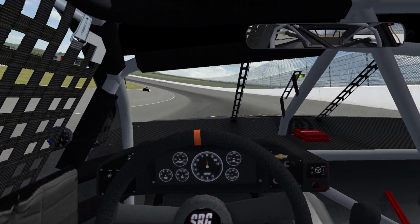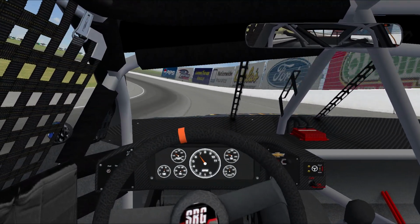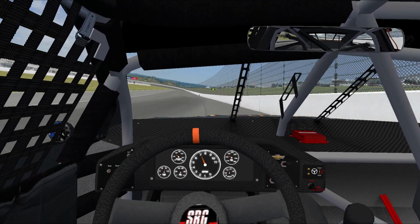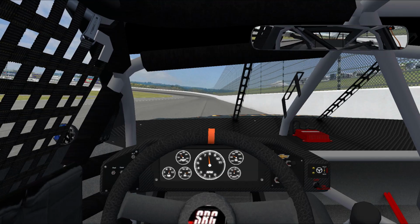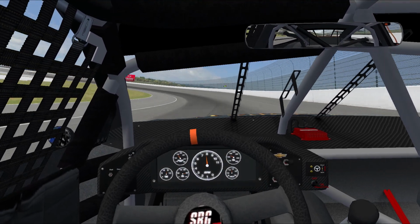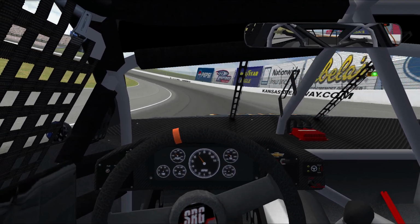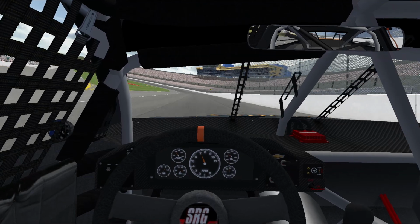Some cars coming off pit road there. Saw Denny Hamlin and Kurt Busch on pit road. So if that was their pit stop for the day, then definitely short pitting. They're trying to make up time on the track with fresh tires. But if I'm honest, we haven't been racing long enough to really feel the difference in fresh tires as opposed to 4 or 5 lap old tires. So we'll stay out for now.